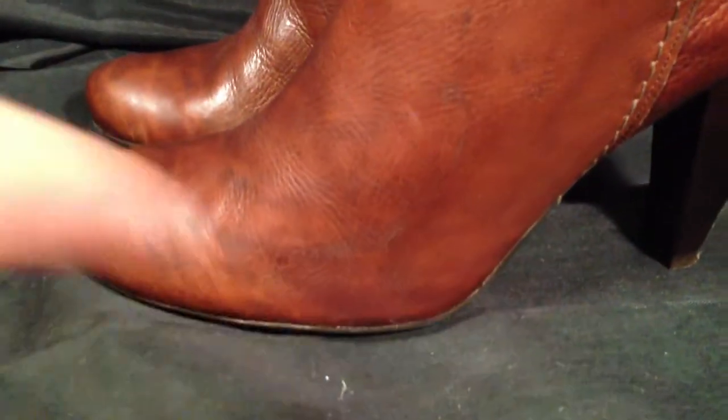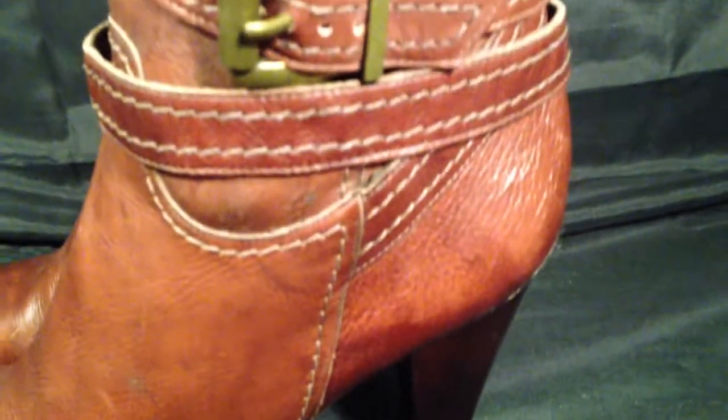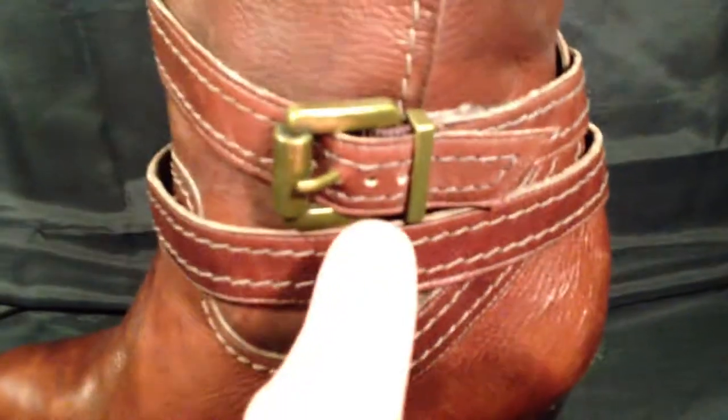Here you can see that there are little tiny scratches, but nothing major — pretty much hidden in the color of the leather. As we come up, you'll see that there's some creasing, but the hardware and the buckling are everything's in great condition. Come across and you'll see that the leather all around has a few stains, but nothing major. Again, it's all hidden within the color of the leather itself.